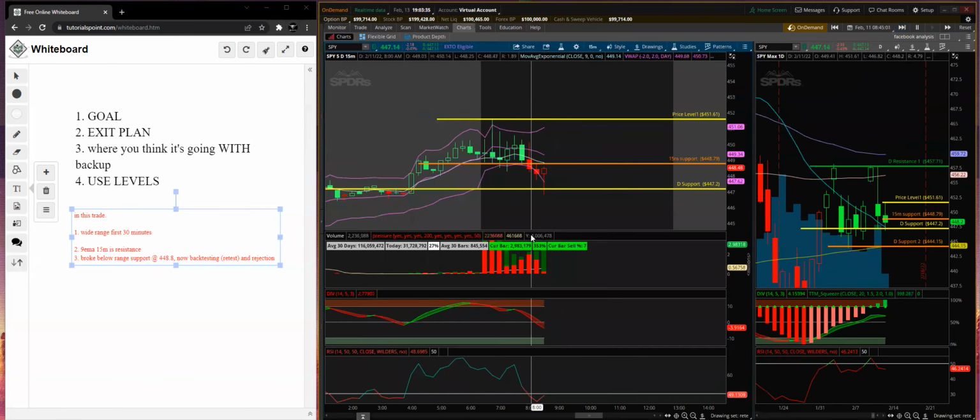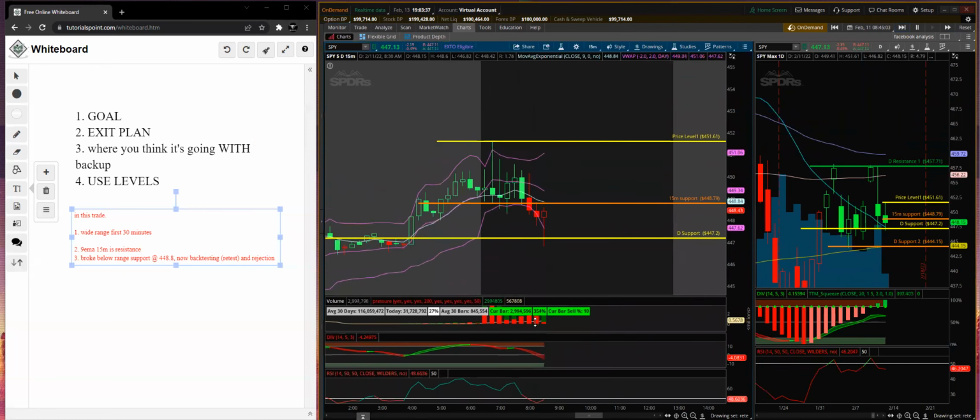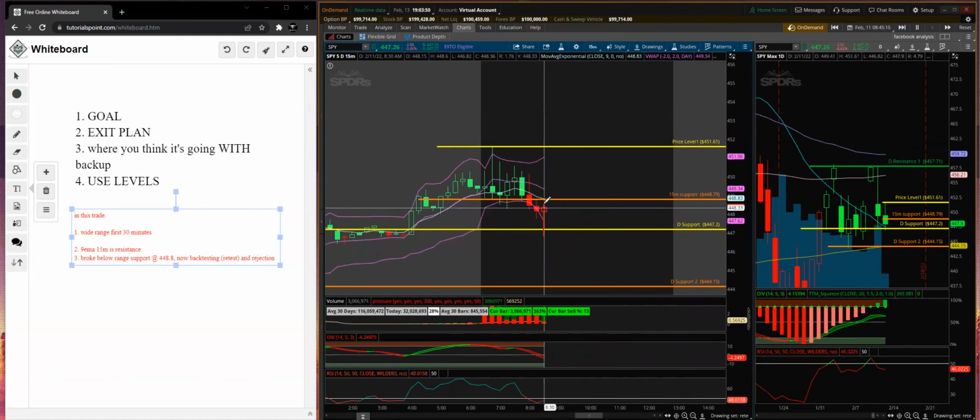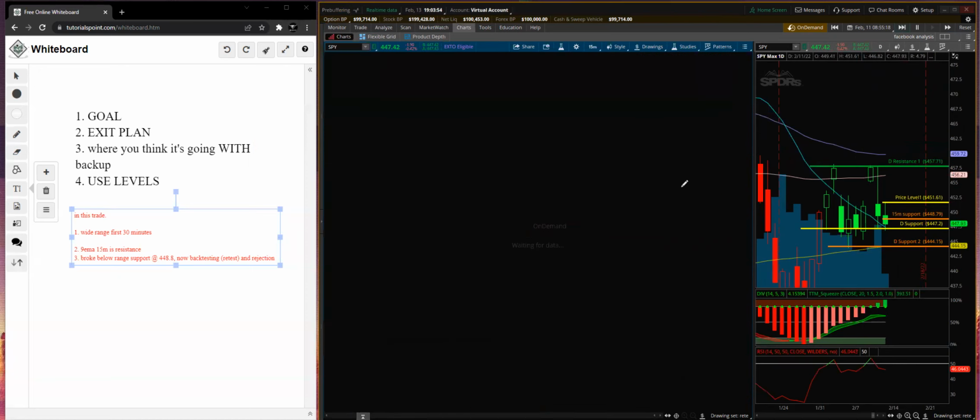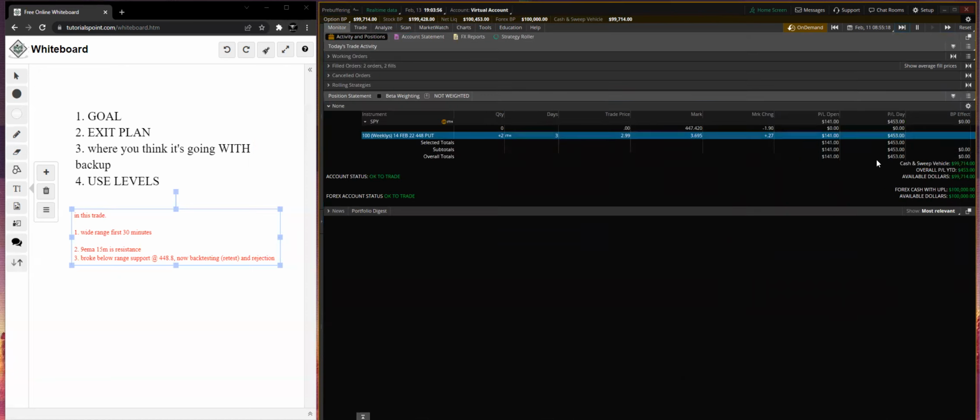So I am currently up right now. I took most of our profits. I am going to let the rest ride. If we do break back above this 448.80 resistance, I am selling the rest of it. If we do not, I will keep holding it. So now let's see if we do break this resistance right here. I'm going to skip ahead one more time and see what happens right here. Up 453 in a day. Open position on my 2 last puts. I am still up 141 right here.